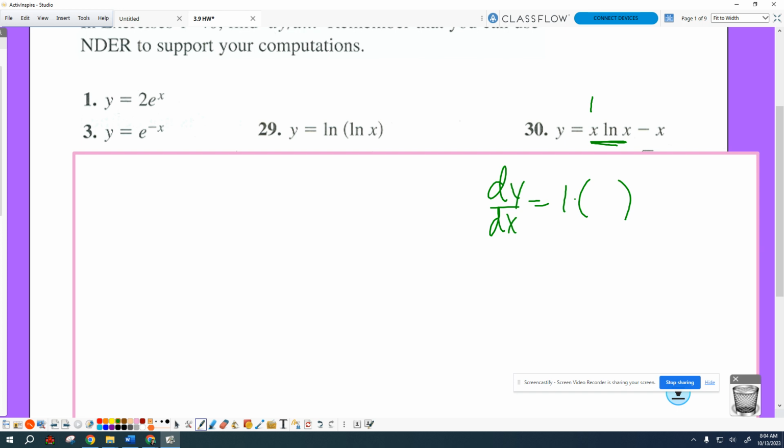Okay, Amir, product rule. Hold on. ln x. I know how ln x works. Okay, all right. Well, you said it wrong a second ago. So if you do the derivative of the first, leave the second alone. That's where the ln x comes from. Now plus the first, x, untouched, times 1 over x. So that's product rule. Yes, thank you. And then this guy was a negative 1. Yeah, thank you.